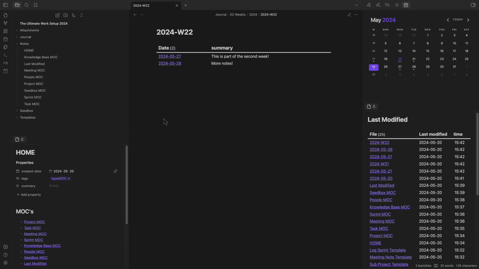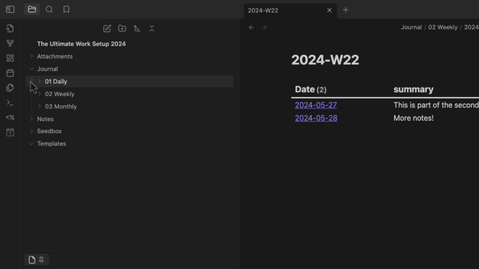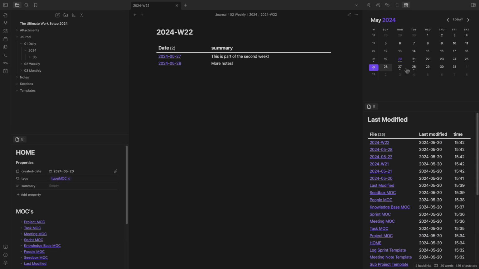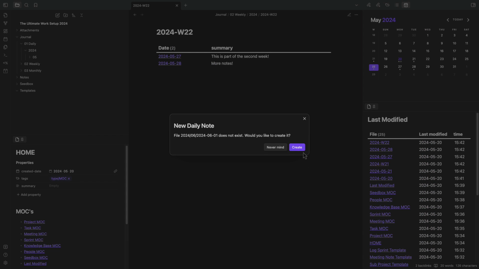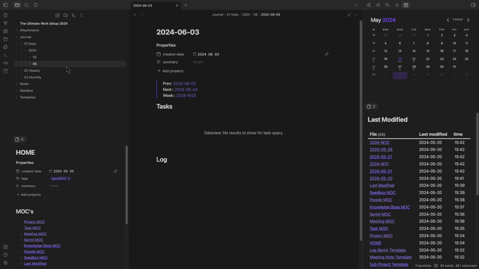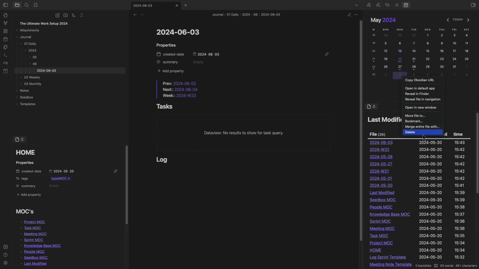Now you might ask, how does the monthly note show up? Well, we have the daily, weekly, monthly folders. You can see in the daily, it automatically created 2024-05. If you click in the next month, it's a daily example of how our system is set up to create folders automatically. You can see that the 3rd, for instance, is going to be next month. We don't have a folder for 06 in 2024. But when you click create, it automatically creates that 06 folder and places it there. So I'm just going to delete that for now.